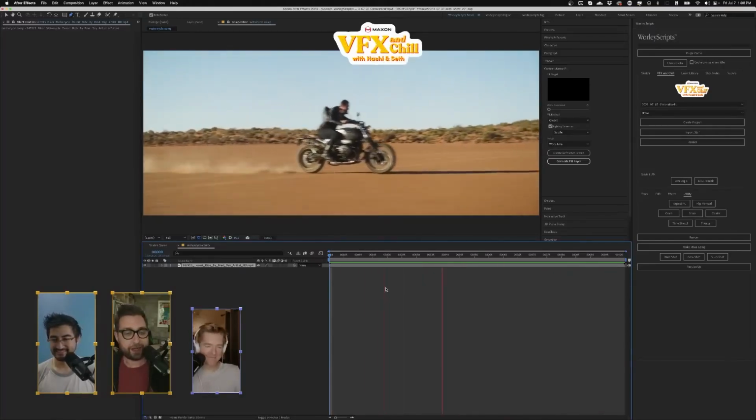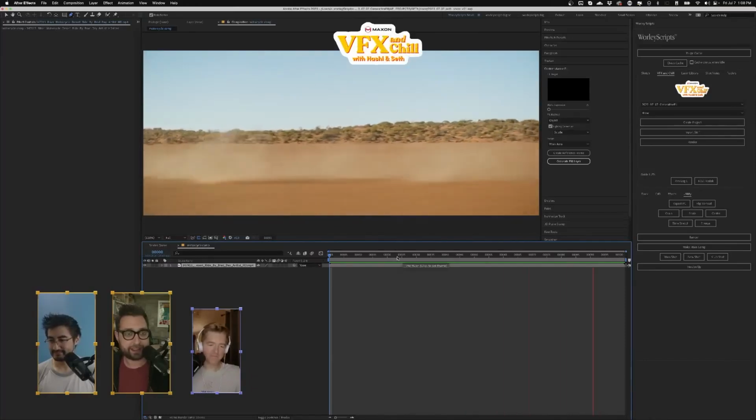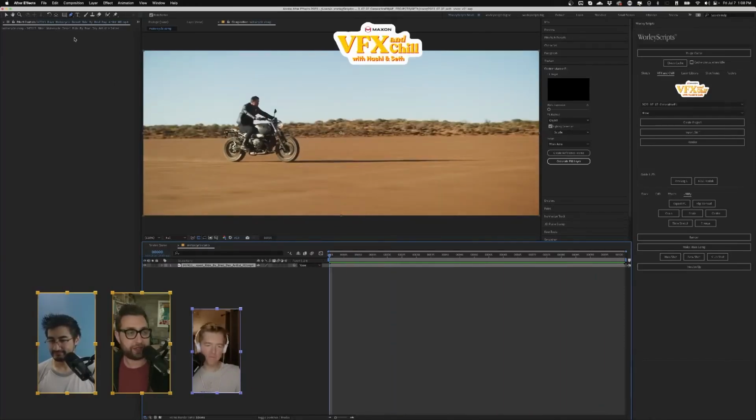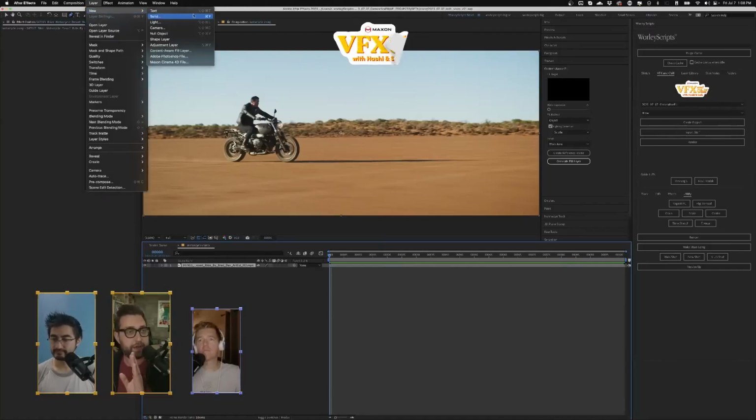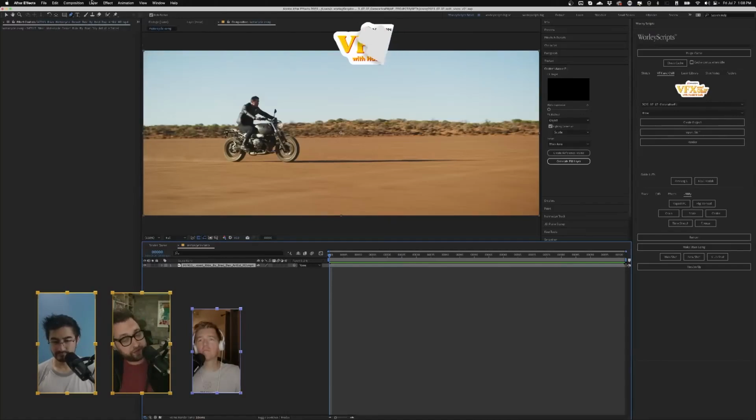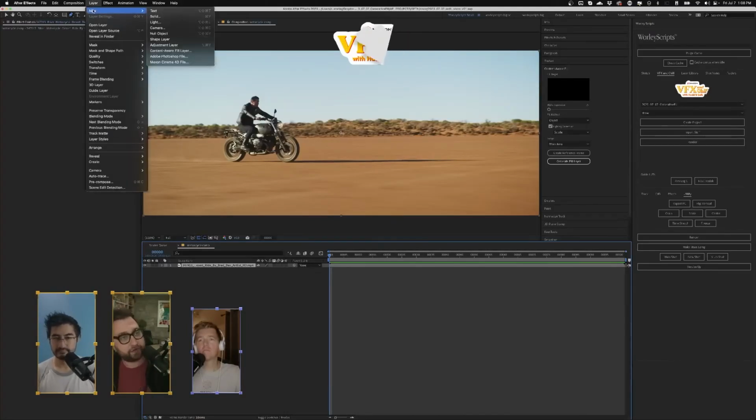So we've got a guy on a motorcycle. But my thing is, motorcycles are cool and all, but I think they can be cooler. So first, I'm going to set myself up for success. Last time I did the generative fill first and then I did the tracking. I'm actually going to do the tracking first this time.